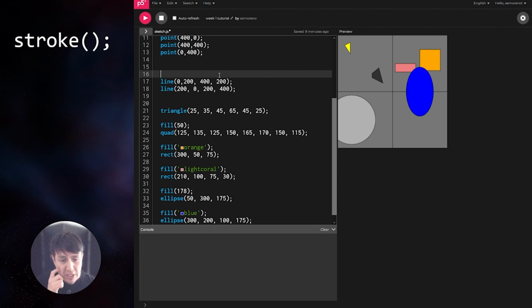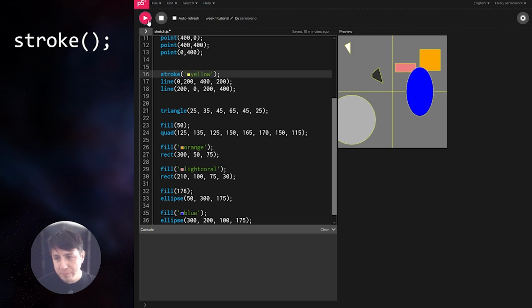So stroke is going to change the color of the outline of any shape. In this case, we can use stroke for line, and we'll also see that we can use it for any other shape. So above line, let's go ahead and use the stroke command. And this is very similar to fill. It takes in two types of values. It could be either the single grayscale value, or we can use a text color. So to make this very clear and obvious, I'm going to use a text color. I'm going to use the yellow once again.